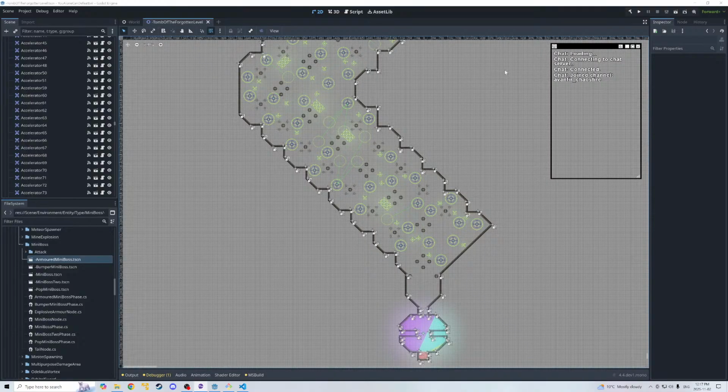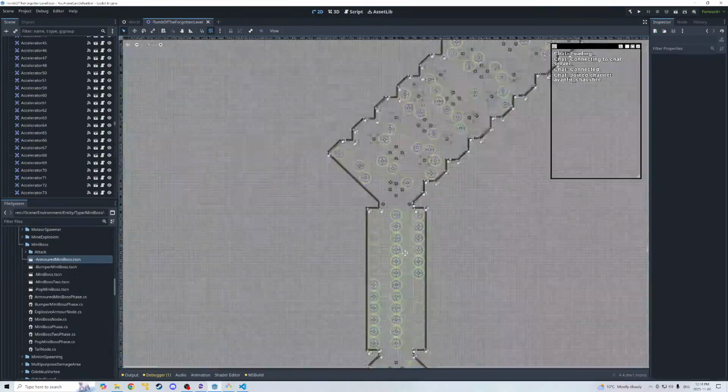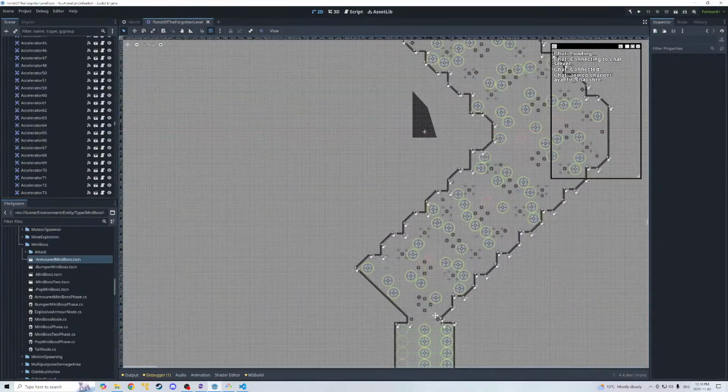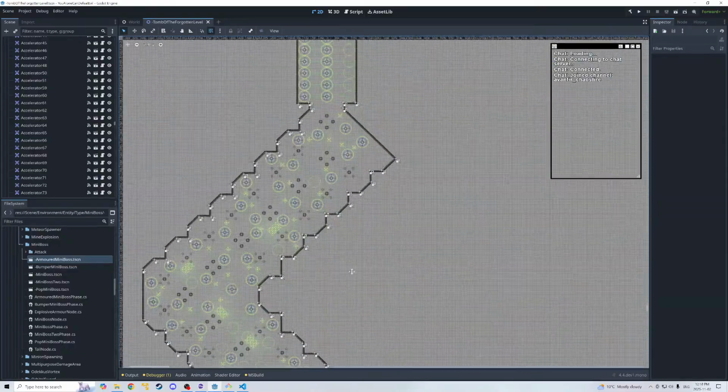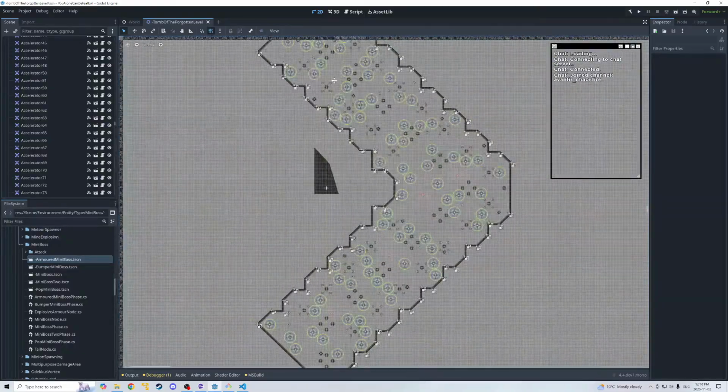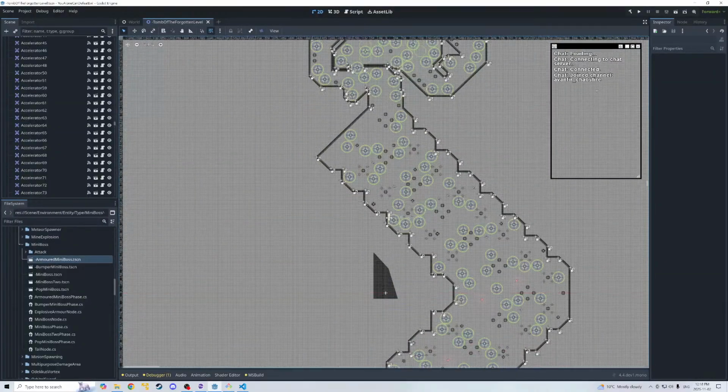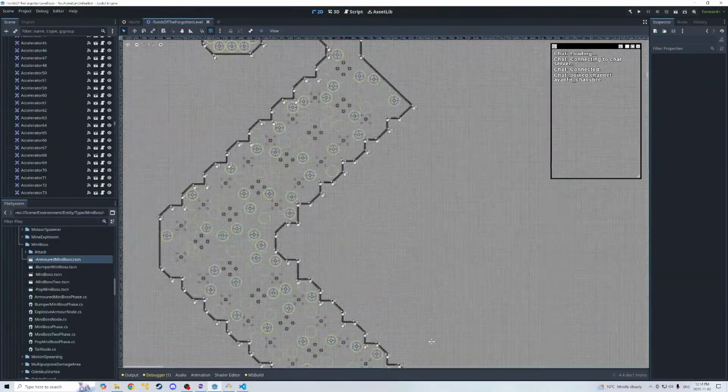Actually, also before I start testing this seriously, I should have a timer of some sort. I guess I can use a stopwatch on my phone. That'll work. Because I need to be able to time how long it takes me to know what the right balance is for difficulty. This is quite a silly level.